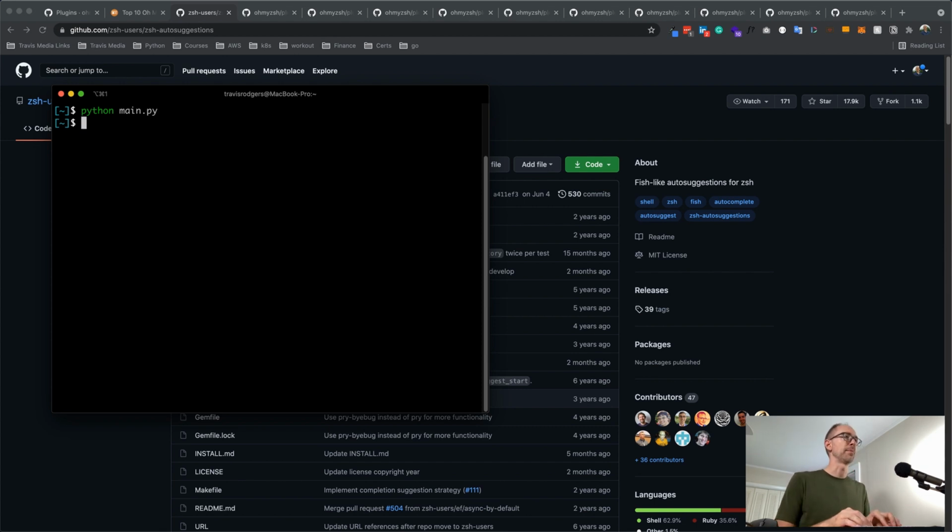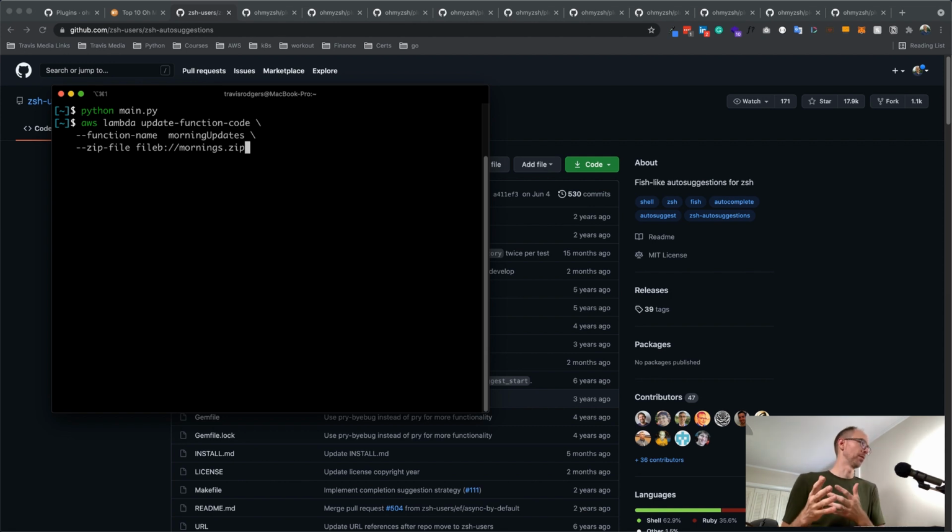Now let's try something else. How about aws? Here's an AWS Lambda CLI function that I've run in the past, and it's showing me that in this faded gray text. If that's what I want again, just hit the right arrow key and run it. This is a tool I cannot work without anymore, because when I run these long typed-out functions and I need them again in the future, I don't want to have to type them out again. I want it to auto-suggest that command for me.